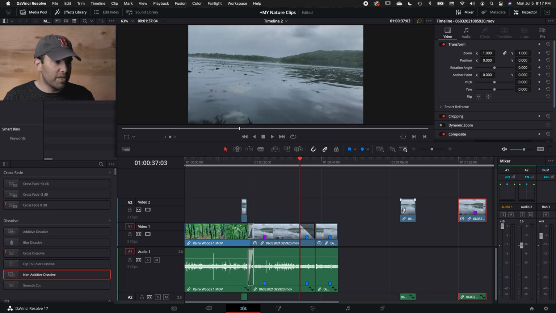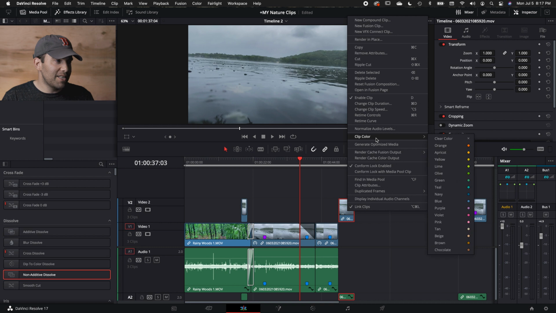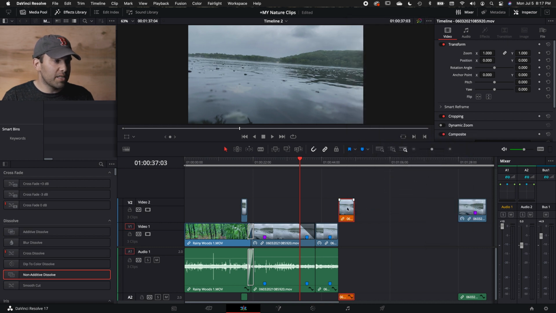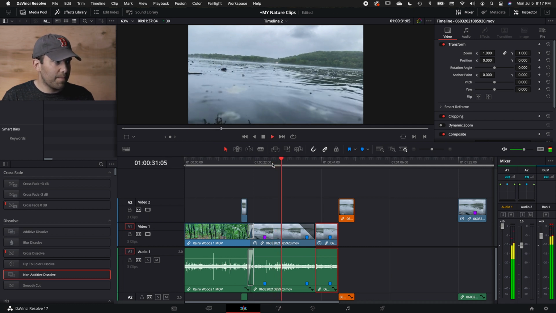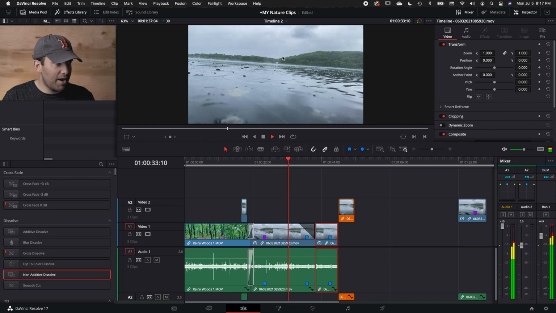One of the things you can do, this has nothing to do with what we were talking about, but just a nice little nicety, is you can change the clip color. If you wanted to say, oh, this is the part where the bird starts making its noise, right? So I could do that if I really wanted to. You'll hear it right here, I think. It's that guy right there.